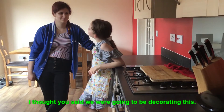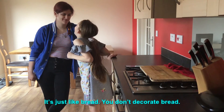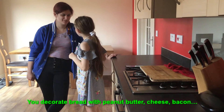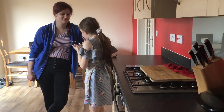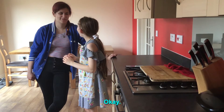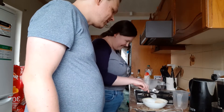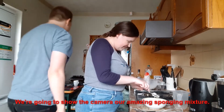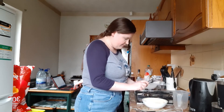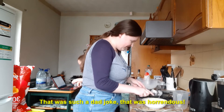Are we supposed to be decorating this? No. Well, if you really want. We don't need to - it's just like bread. You don't decorate bread. You decorate bread with peanut butter, cheese, bacon, Marmite, Nutella. All at once? So we're going to have a decorative brioche then. Looks like porridge. Please sir, can we have some more? We're going to show the camera our amazing sponging mixture. Oh, sugar. No - yeast! That was such a dad joke. That was horrendous.